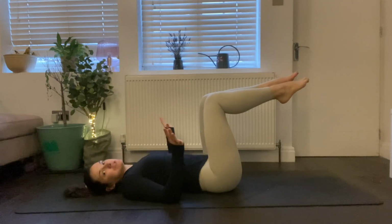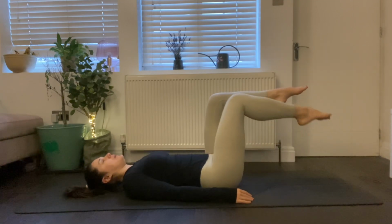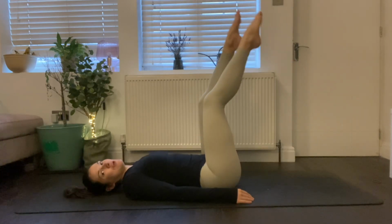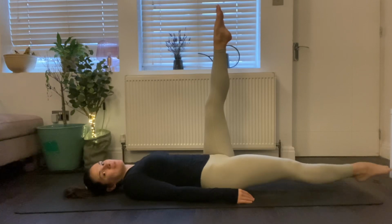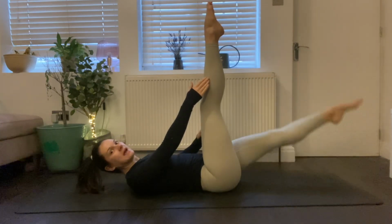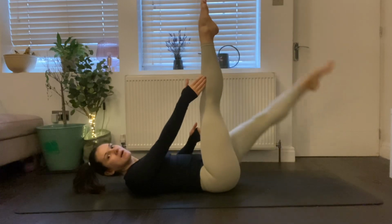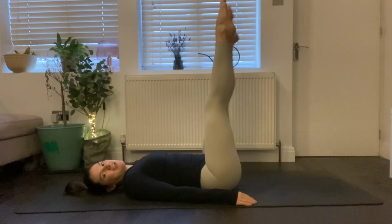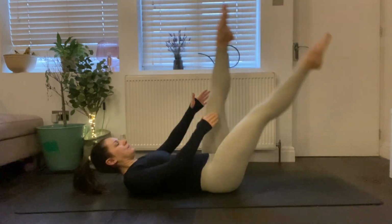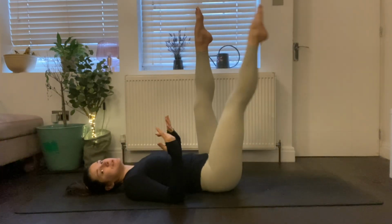When we're ready, whichever one you want to start on, find your start position and we start. Exhale away. Inhale in. If we're in option one, we're really thinking about fixing the knee. Good, tapping the toe. If we're in option two, we drop that leg and we can absolutely lift the head, neck and chest in this one to take that same leg movement, but just allow the legs to meet at this point here, to swap over, then drop, or we could have the head and neck down if we prefer. Option three, we're crossing over halfway. So just take whatever feels right for you today.